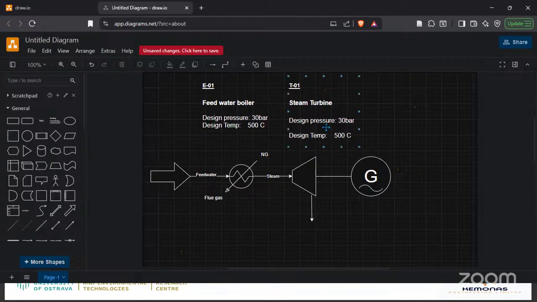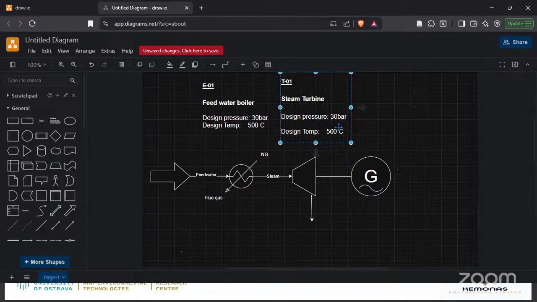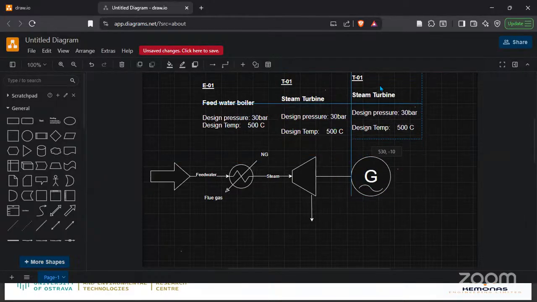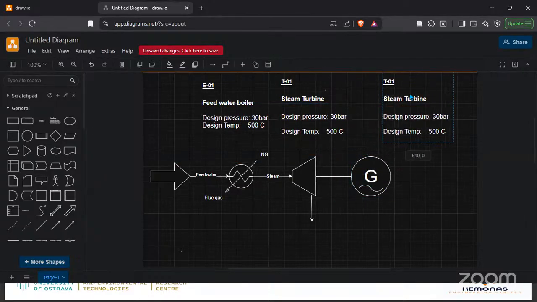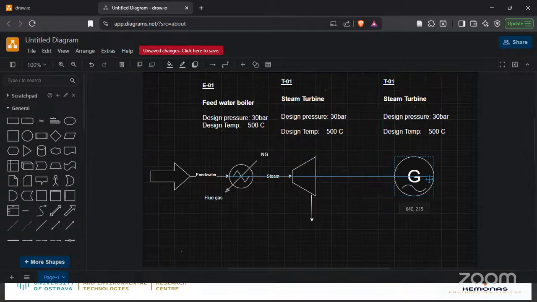Then for here, for the generator, I copy and paste generator. I need to paste this properly.